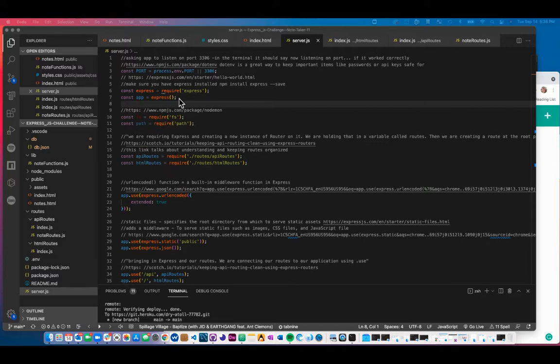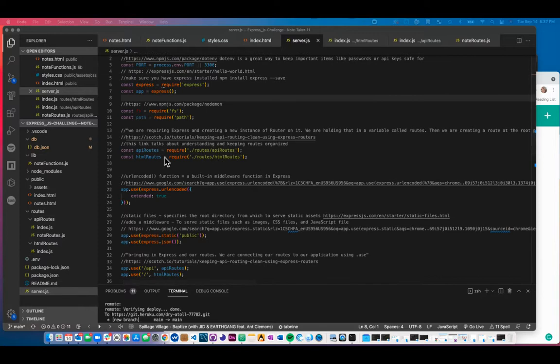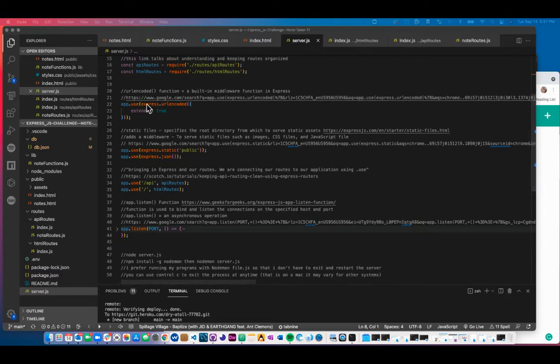Then we set up a couple of other important things. We're telling it to look to or connect with our API and HTML routes, and that's right here. And this is just some built-in middleware that we're telling it we're going to use.